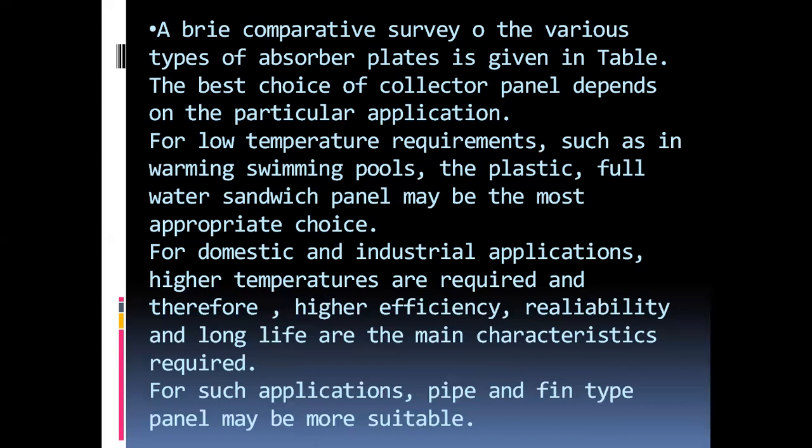So today we discussed flat plate collectors, which are nothing but heat exchangers that absorb the heat from the sunlight and exchange it and make it usable for the user's applications, whether they need low temperature or high temperature. According to that, we will use the sandwich panels or the pipe and fin type panel accordingly.